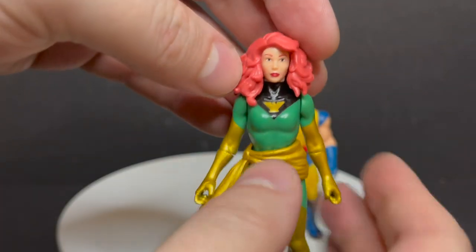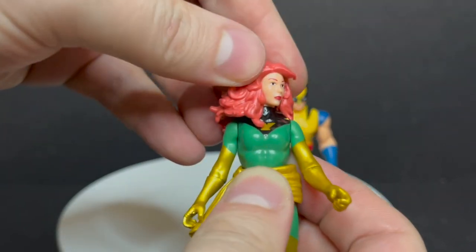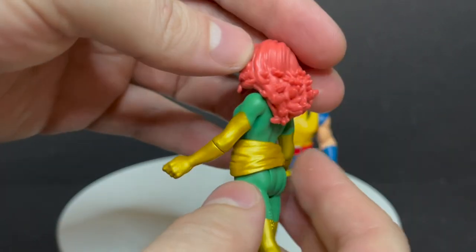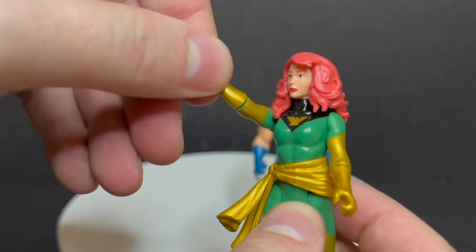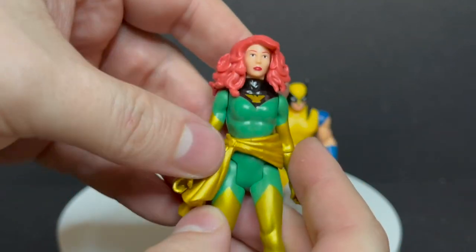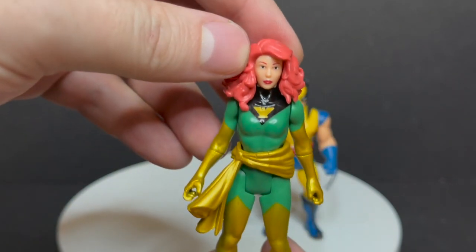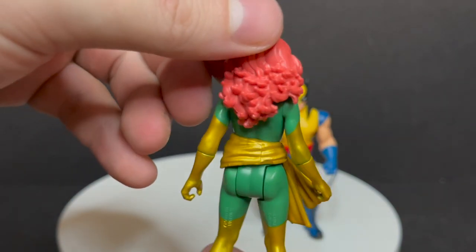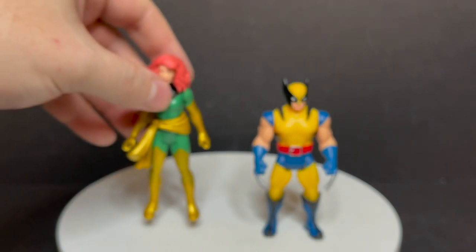I like the front of the hair — that's pretty cool. She does get some rotation out of it, more so on one side, because the hair kind of clumps on the other and will hinder her a little bit. You get the usual rotation — the arms and forearms, nothing at the waist, and she just kicks out. There's nothing at the elbows and knees if you've never seen these figures before. They're kind of just meant to be this simplistic look, but that's part of the charm — they're supposed to be old-fashioned intentionally, the whole retroness of them.